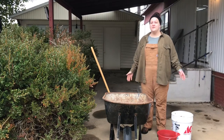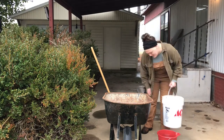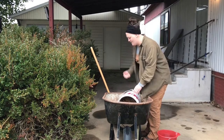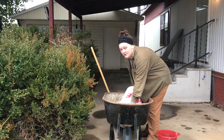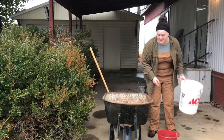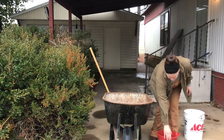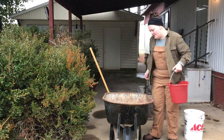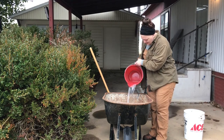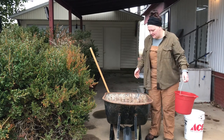I don't know how well you can hear me because the wind is blowing a little bit, but I've got my bucket of dirt here and I've decided to mix it in a wheelbarrow now because my bucket's really full and I don't know that it would work real well in here for the first mix. So got that there, and then I got some water out of the spigot. I don't know how much water I'm gonna need. Probably about twice this much. But I'm gonna mix it real quick.